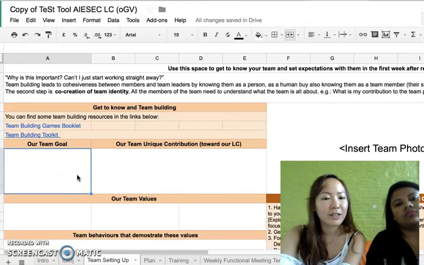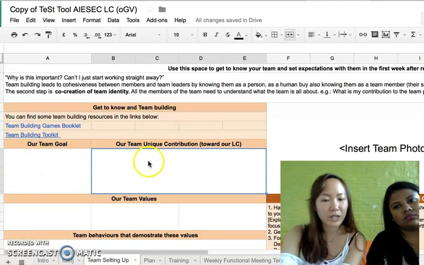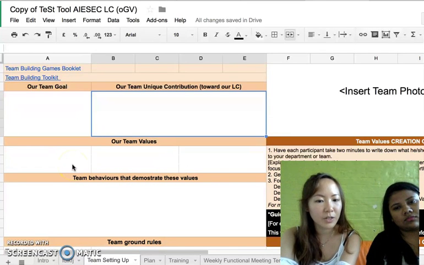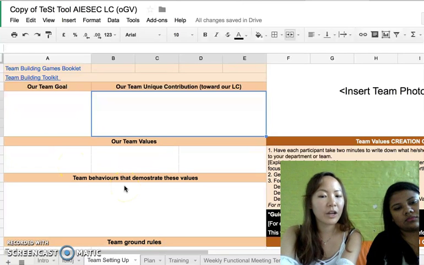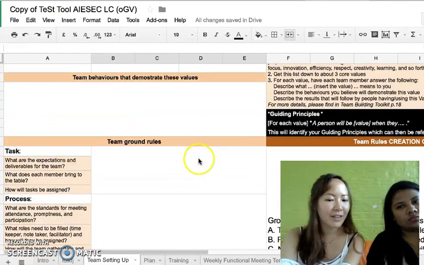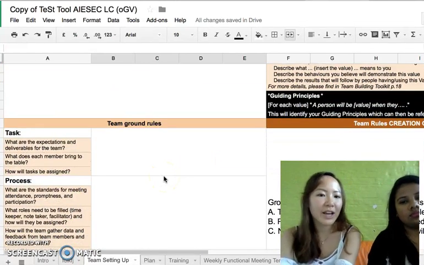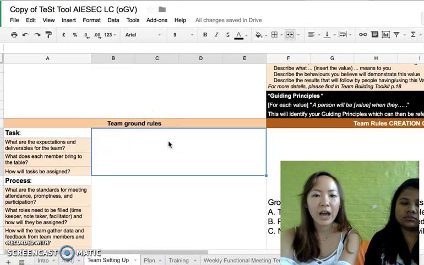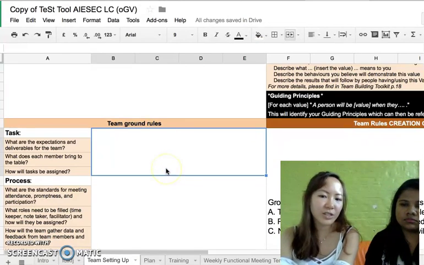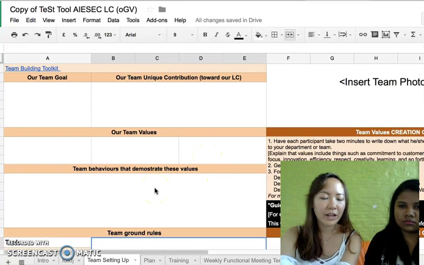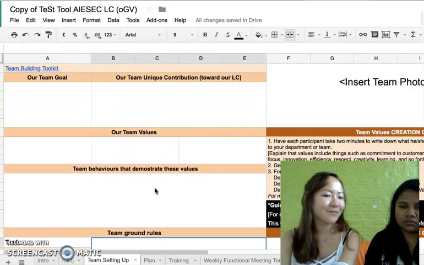It's just some guidance in terms of aspects you can go through to make sure that every single team experience that you deliver is up to a great level or great standards. And this might be something that you would like to cover during these topics. So don't take it as something that you must talk about, like team ground rules, if you don't feel that is appropriate in your team. You can just take the bit that you feel is suitable and use this tool in a way that suits your team the most.